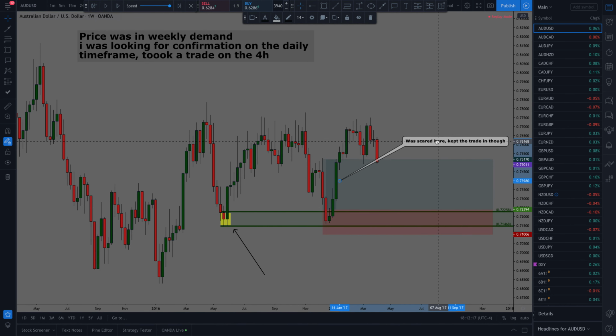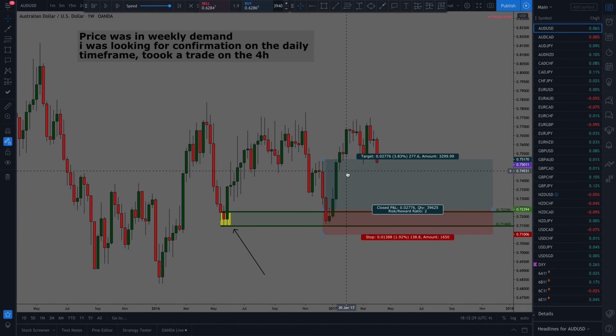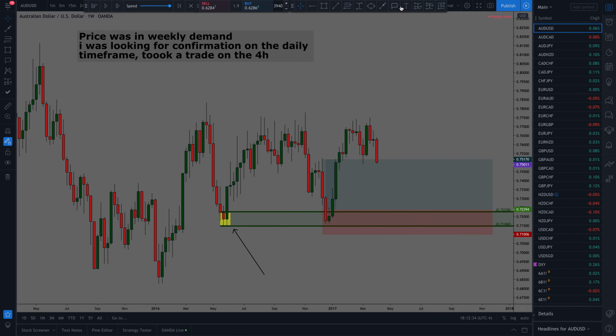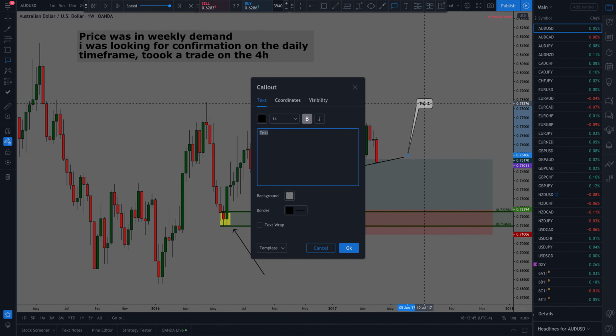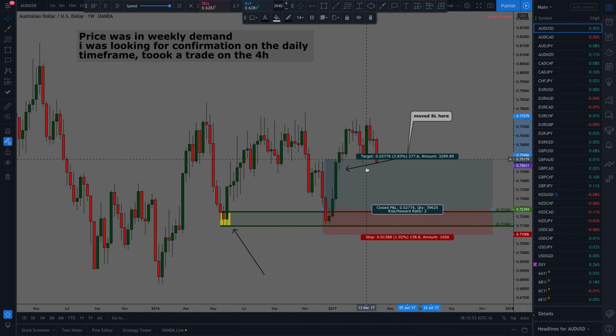You gotta utilize these tools, and at the end of your journal, try to keep it clean so you can see everything, but utilize all these tools. They're really good tools to use. Let's just say after this wick or something, you bumped your stop loss right here. You could use an arrow, point to there, then do another text bubble: oh, I move stop loss here, and then let's just say you were stopped out right there.